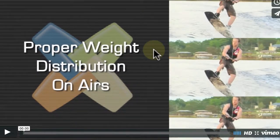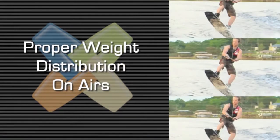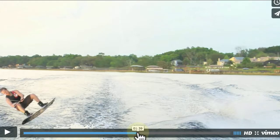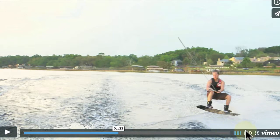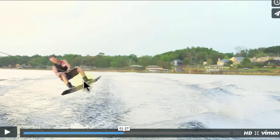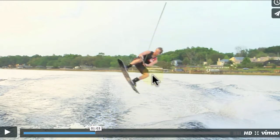And keep in mind, watching this video on proper weight distribution, there's a little bit of that in there too, that you just have to practice and figure out the middle ground. Right now, because you're coming forward so much, if you were to watch this video, there's a section here, sorry, the volume was on, where it talks about the distribution of the rider at takeoff. If he's leaning forward like he is here, he'll end up landing over the nose like this, which is what happened to her. Inversely, if you start too much over the tail, you'll fall back over the tail, and I think they showed it here, just like this.